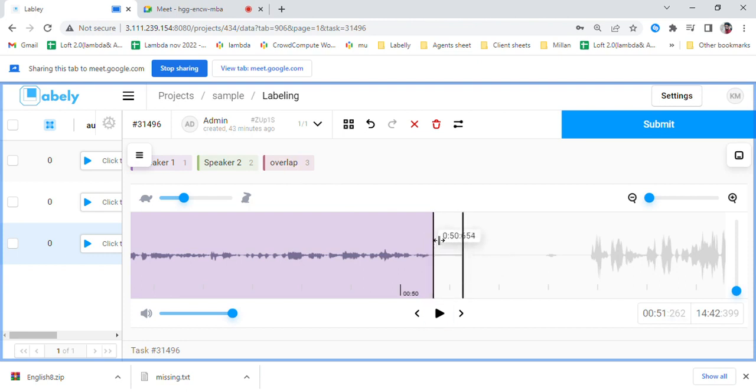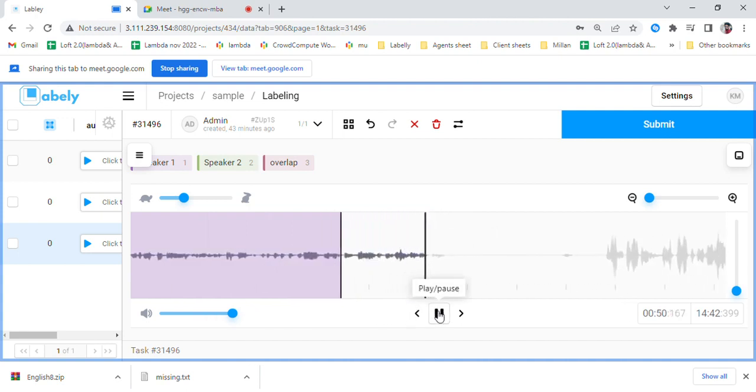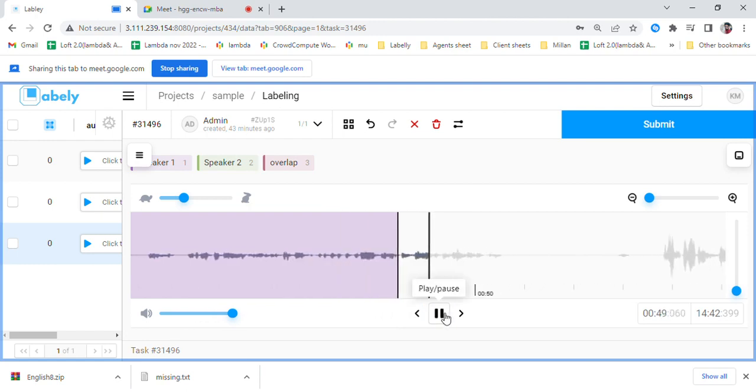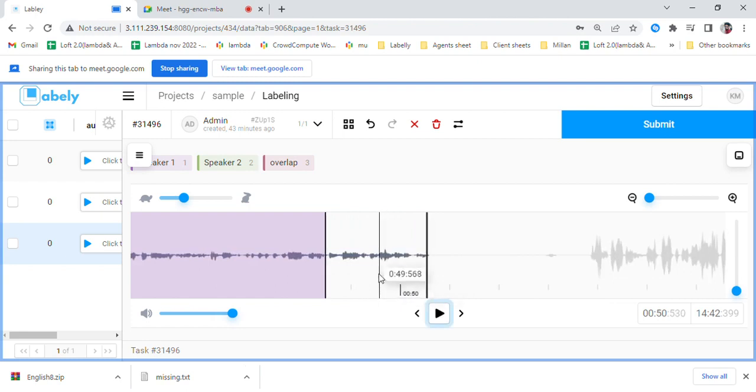Before that, speaker one is audible clearly, right? Up to where there is overlap. From here I was getting the overlap. We need to listen to this, right? So you can get from here there is an overlap. That's why I will select the segment like this. And up to here speaker one is audible clearly, so we will create the speaker one like this. And then I will again play this segment.